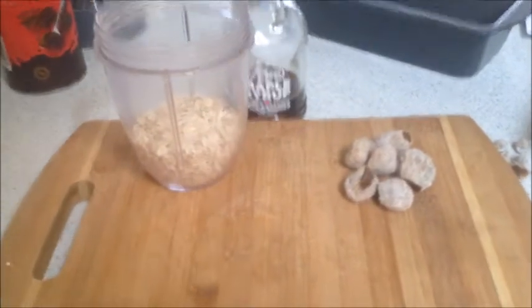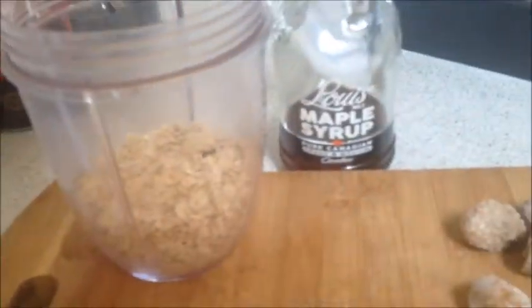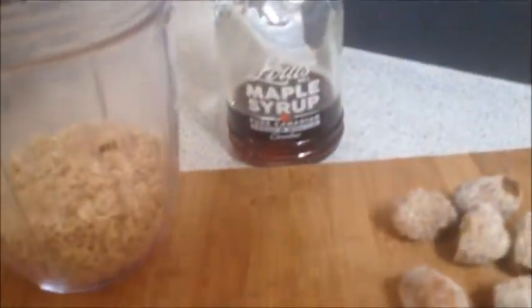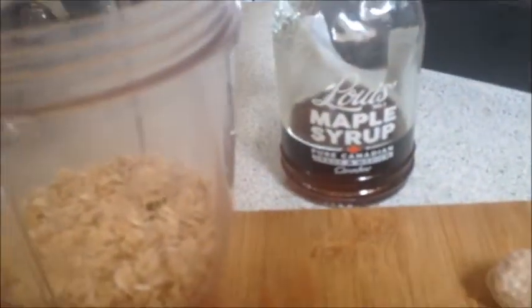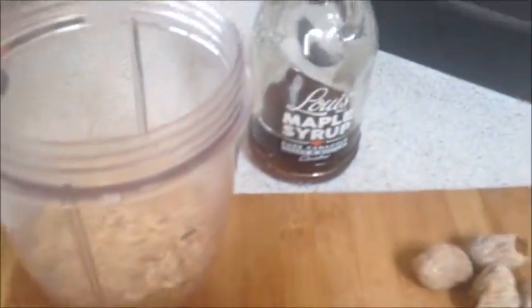So for the biscuit base of the cake, as I said, I'm using some figs, and I'm also going in with a natural sweetener. So again, my maple syrup. You can use honey. There are vegan ones you can get, I think it's called agave, or there's other sweeteners you can buy, whatever one suits you, use.